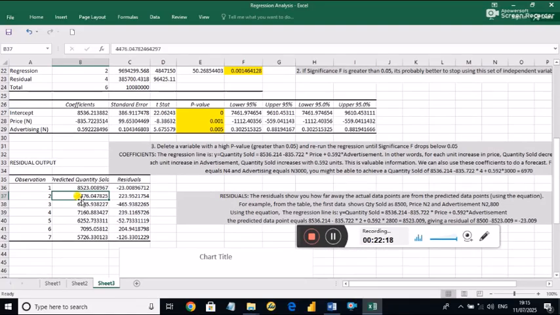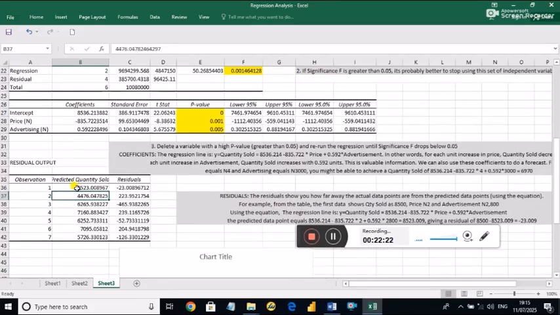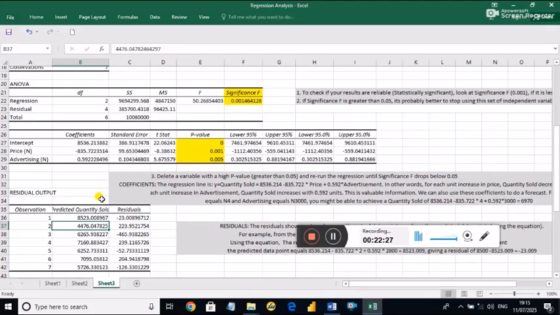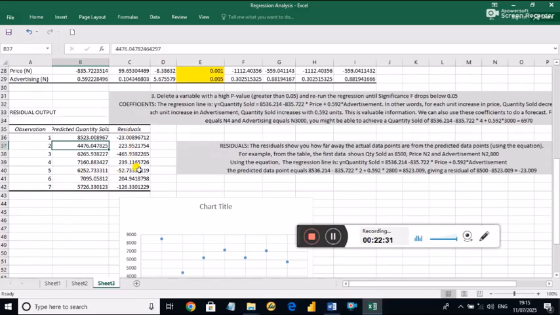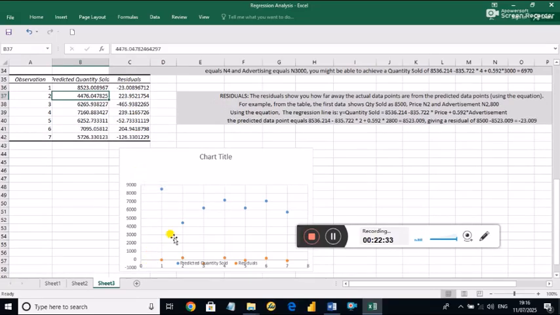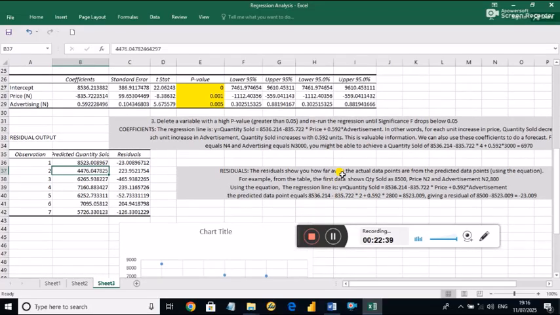If you look at this again, 4472, while this one is 47. The residuals are the difference between the actual minus the predicted value, and you can see how it is. By the time you plot a graph on that, you see that it's quite close. So this formula is what the system has generated for us, and we can now use it to predict what we want.